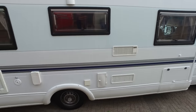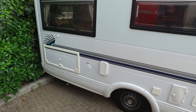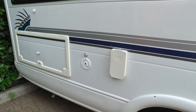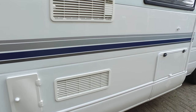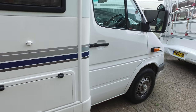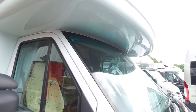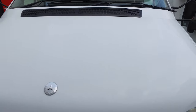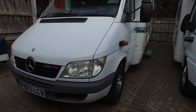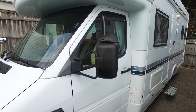On this side you have a locker to the rear which enables you to access underneath the fixed bed. The water tank filler etc. is along here, as is an outside shower in case you want to wash your feet off. Gas locker. The cab is in very good condition — really nice — not suffering from any nasty blemishes and certainly hasn't got any rust. It's very, very good.